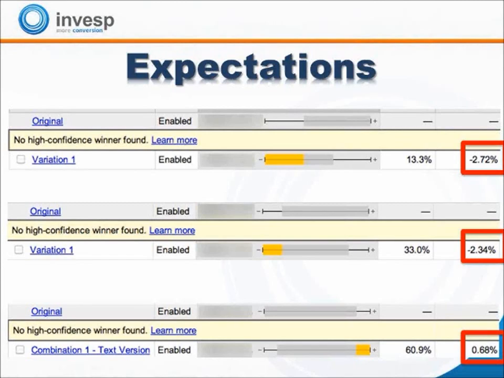For example, over here, when you see a negative 2.72, a negative 5%, a negative 10%, those are, although they are painful to deal with, and you have to explain to your CEO and VP of marketing why you saw a decrease in conversion rates, you can still benefit from these tests. How do you benefit from these tests? Because that tells you that the hypothesis that you made for the test is an opposite hypothesis. It means that the visitors are reacting negatively to your hypothesis. So that is something that you can learn from and benefit from in creating further tests.